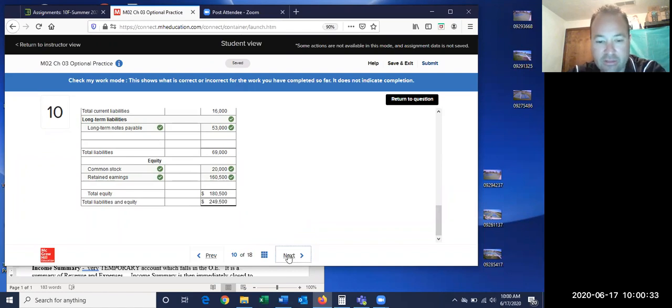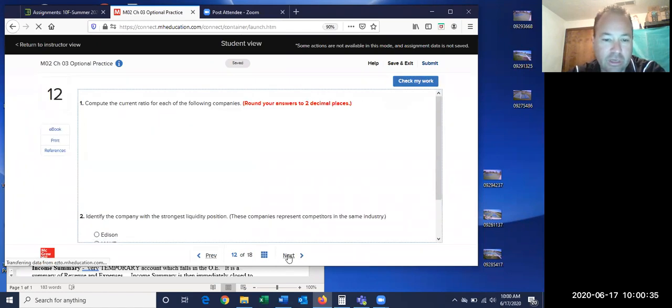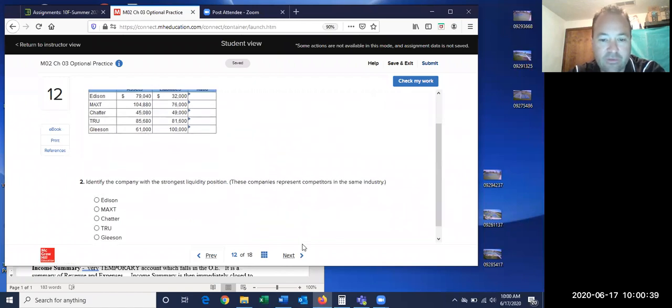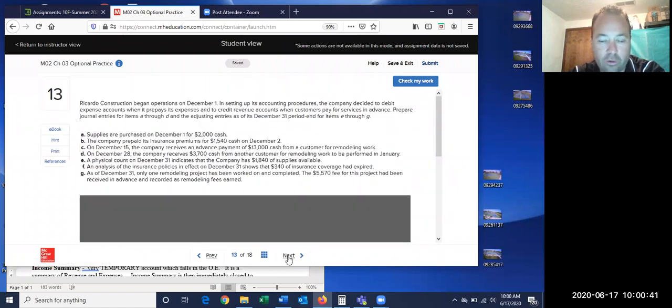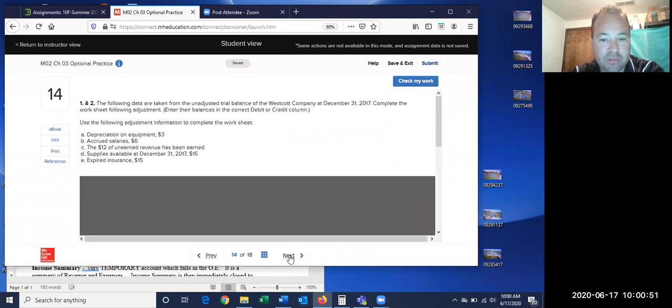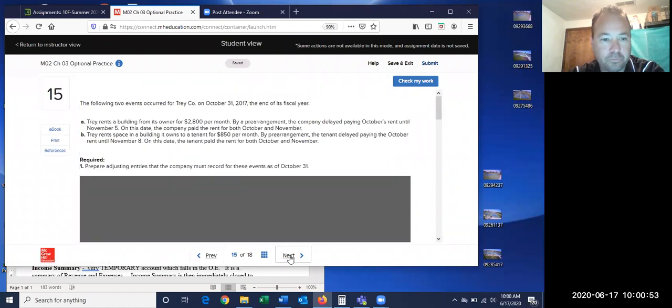Okay, the last thing, there's a few things that you can look up where I'm not going to necessarily hit these. A few things you can look up in Google for the couple ratio equations. Those are pretty easy once you just get the easy formula. There's a few more adjusting entries that you can work through.